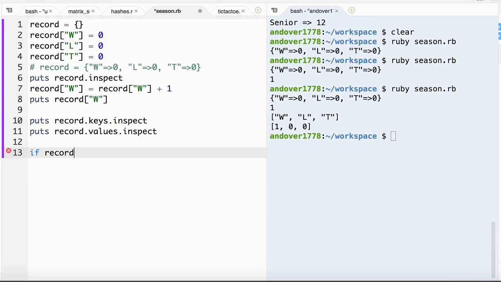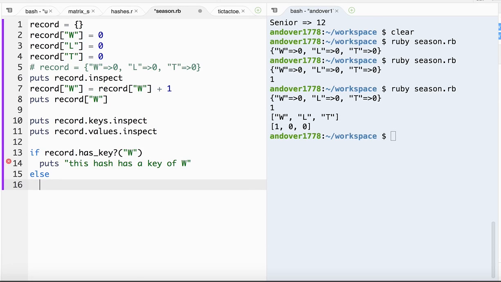If record.hasKey of W, puts this hash has a key of W, else puts this hash does not have a W key.